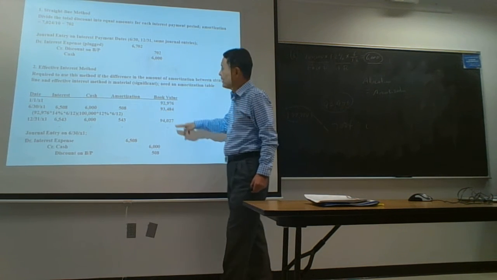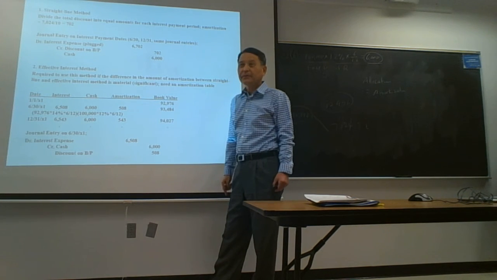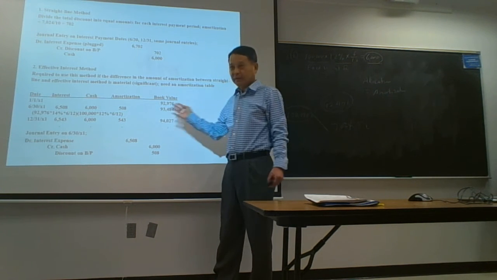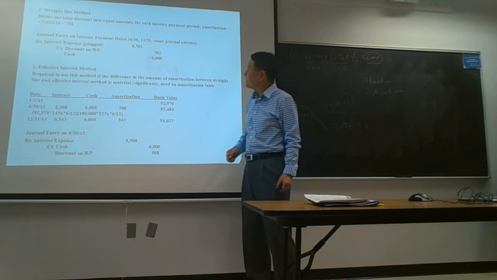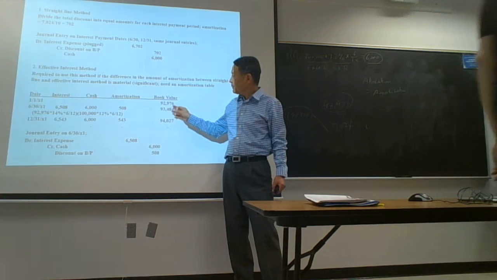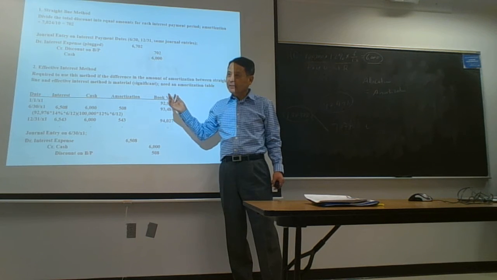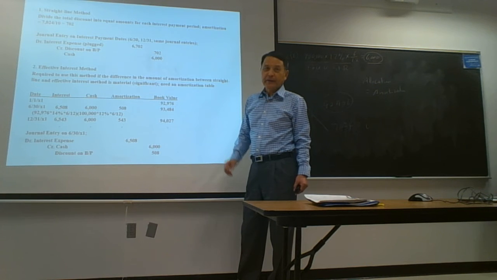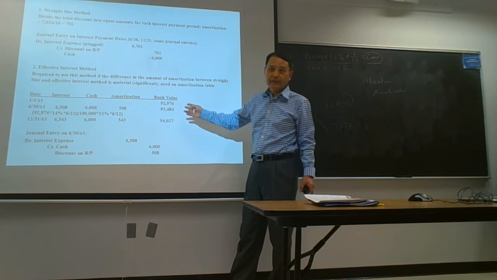At the end of the first amortization, book value is 93,484. And if you do the same thing for the rest of the life of this bond, then you will come up with the face value at maturity, because book value is going up, right? Book value keeps increasing from present value to maturity value. So at maturity, the book value should be $100,000.